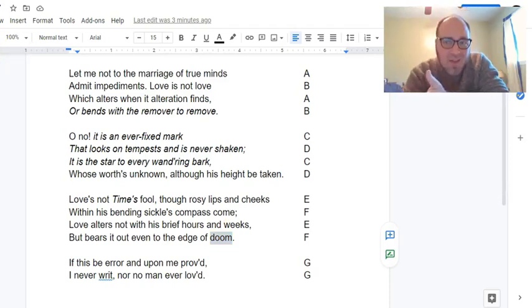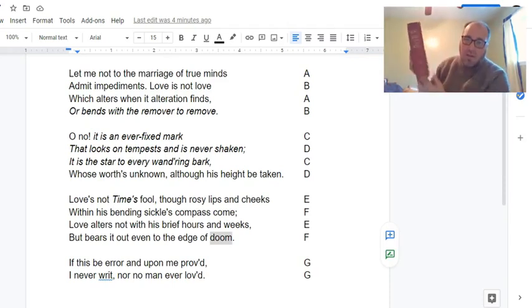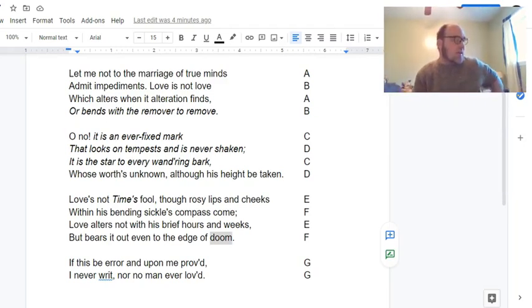He ends his sonnet with this line: "If this be error and upon me proved, I never writ nor no man ever loved." So what does he say here? Let's translate. He says, if I'm wrong about this, I'm wrong about everything. Love doesn't exist, and burn everything I've ever written. That's a bold statement from a guy who wrote this. This is the collected Shakespeare. It's a lot of work, and Shakespeare's just like, burn it. Nothing I've written has value.